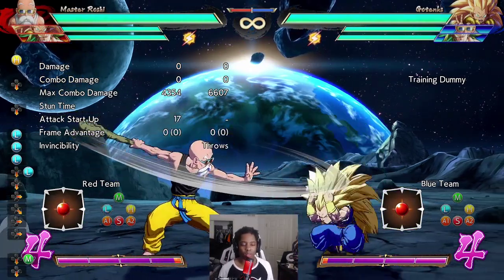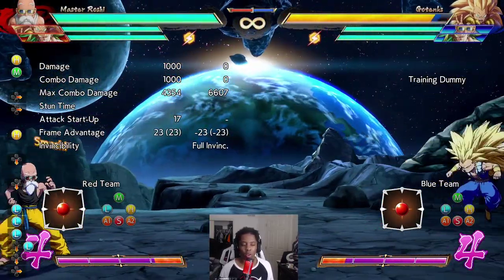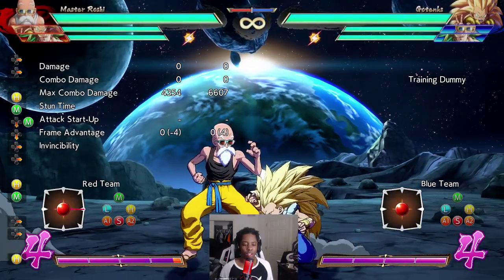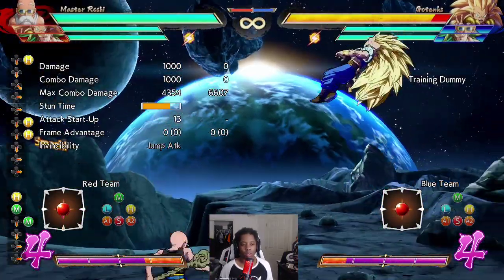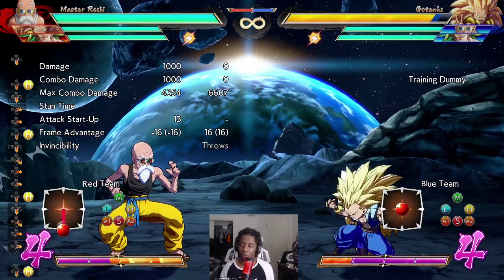Now his 5H is 17 frames. The main thing that you need to know about this is that it does not jail from normals, so just keep that in mind when you're using it. The 2H does though, and it's 13 frames. It's a standard 2H, it boosts backwards, it's grounded, so he gets all his ground special cancel options.